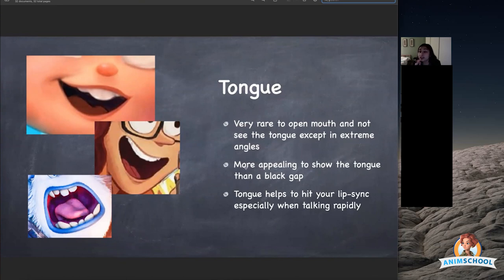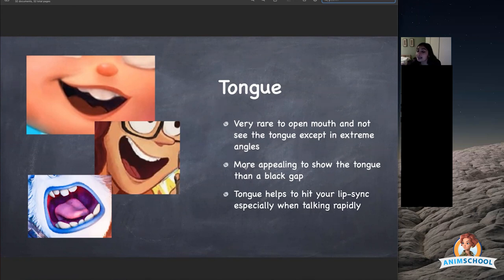And then, when do you use the tongue for lip sync? Definitely you want to use it for L's and TH's, the L sounds. N's, a lot of times you can get away without using the tongue, because the tongue looks great when it adds to your lip sync, when you feel there's a word. If you don't have the tongue for certain sounds, it looks odd. But if your tongue is constantly going in the back when your lip sync is going, it can also be a great distraction.